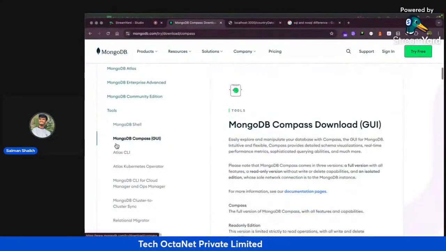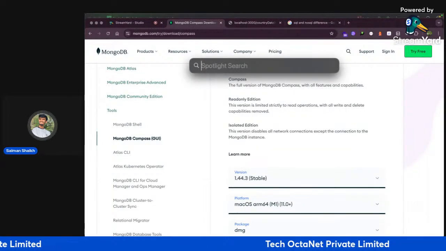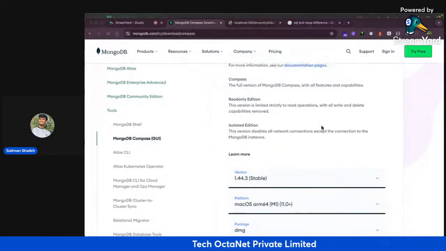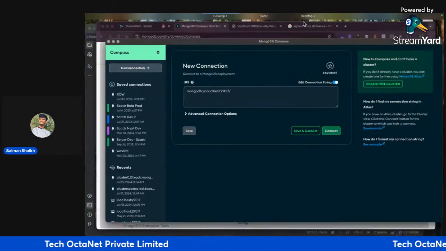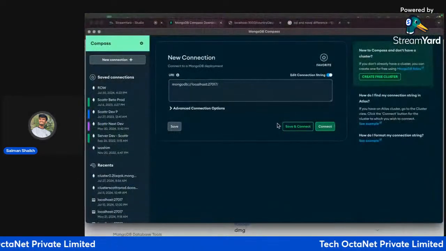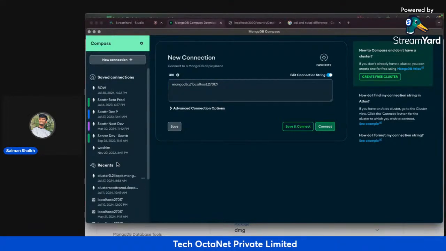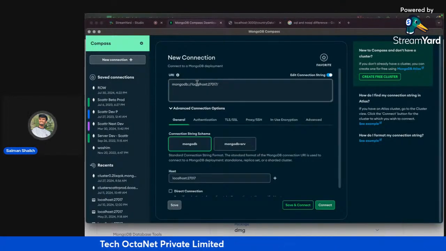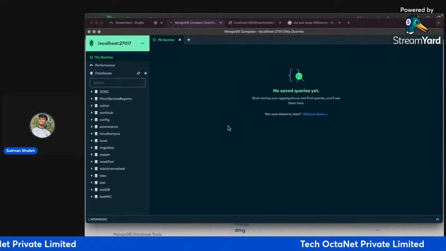So I will recommend you to download the MongoDB Compass. Once it is downloaded, it will get installed into your system, and this is MongoDB Compass. I'm opening it right now. Yeah. So right now we are in MongoDB Compass, and in this we can see there are some connections. There is even one local database connection. So we are going to connect with this.